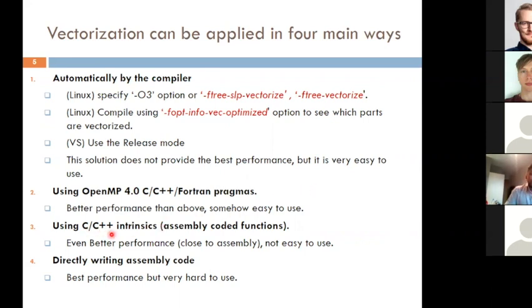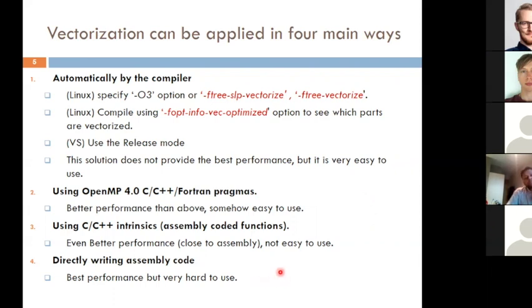And then the third way of doing it is using intrinsics, assembly coded functions. So even better than those two ways of doing vectorization. It is a kind of function we normally use in our program, but it is an assembly coded function.